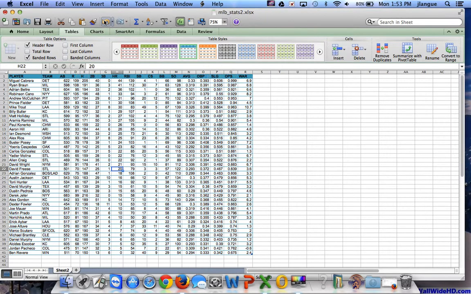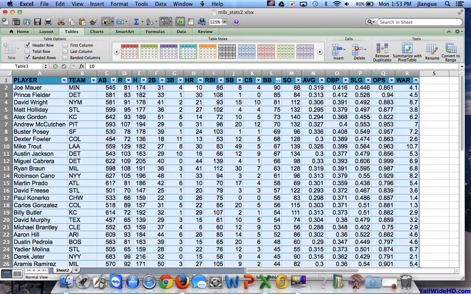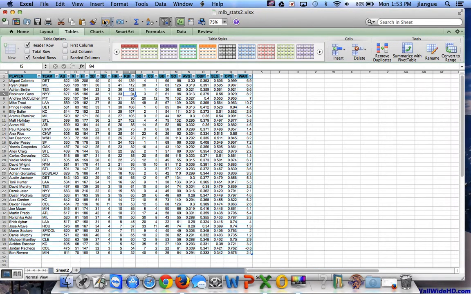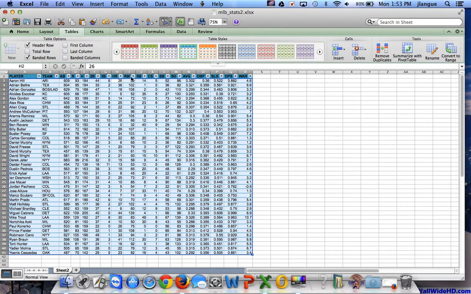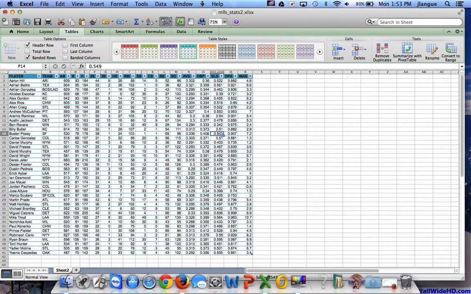If it doesn't work, you can always click on the trusty back button until your filters are all gone.